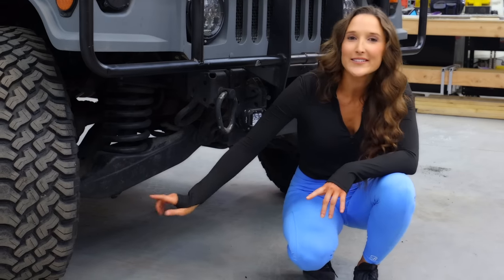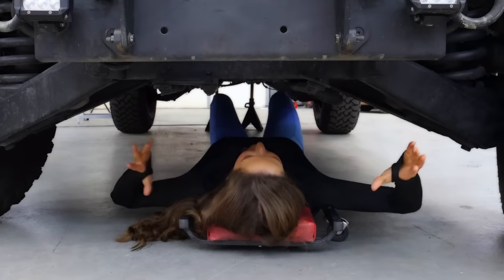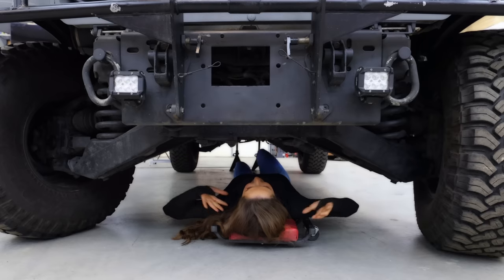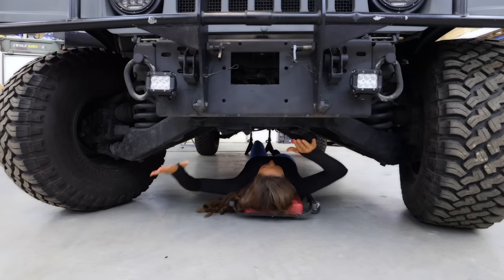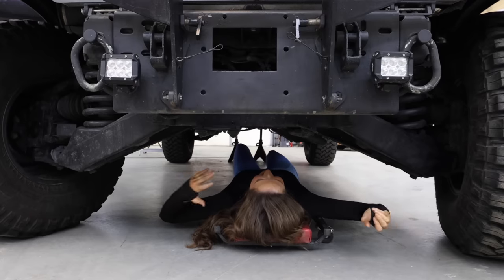Standard right out of the gate it has 16 inches of clearance. I'm on the rocks right now. In your normal truck or pickup, you have the front and rear differentials to worry about hitting on rocks. But with the Humvee setup, that's not a problem. Look at all the clearance down here. This is the perfect off-roader for a lazy person — you don't have to do anything extra.